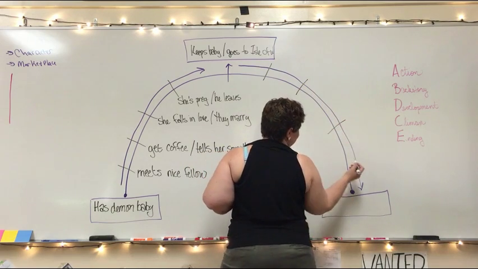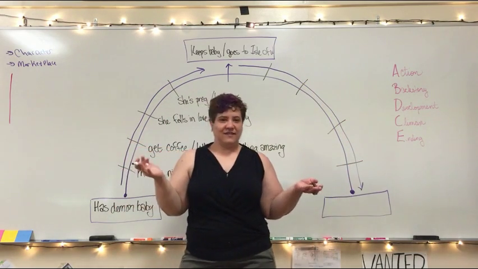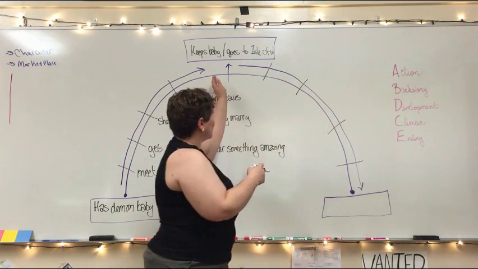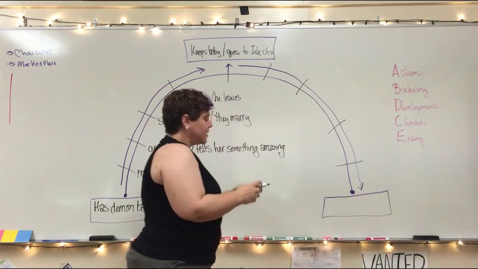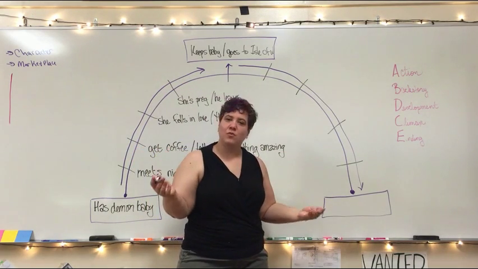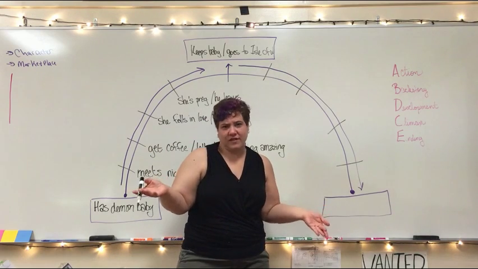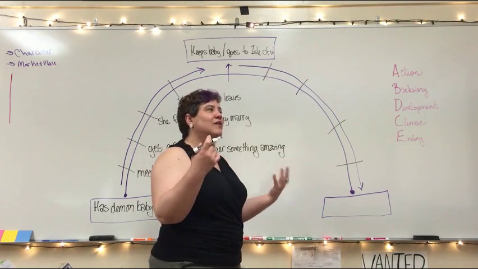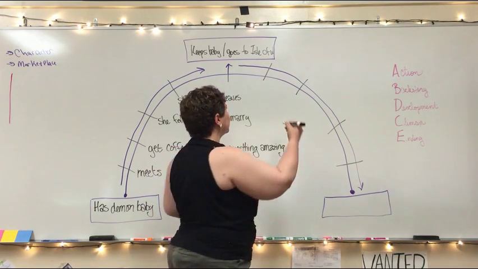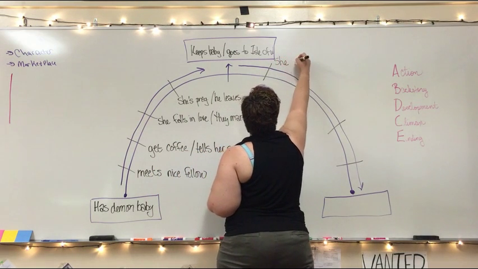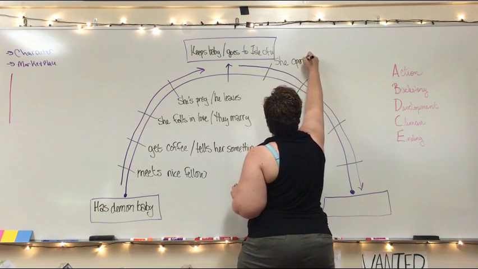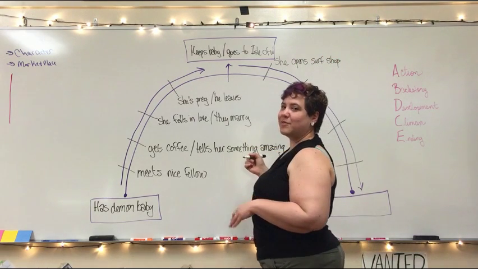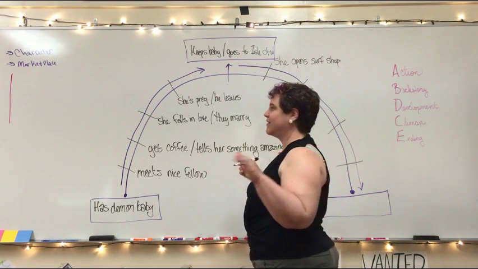So all the stuff that happens next, it's like the ramifications of having made that decision. This is development into climax, into ending sort of all at one time on this side. So once a demon has been born into the world, something is going to happen. We know that this is not going to end well. But there's a little bit of time here where we could have hope for this happy little family. So she opens up a surf shop. But like all the people who come to the surf shop go out in the water and drown. So that doesn't go so well.